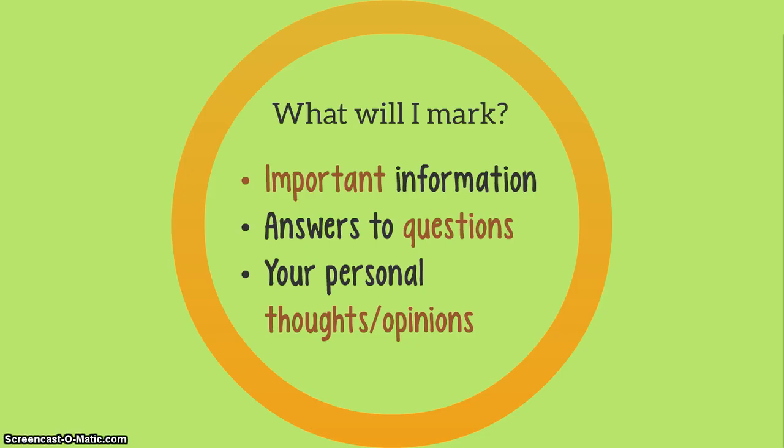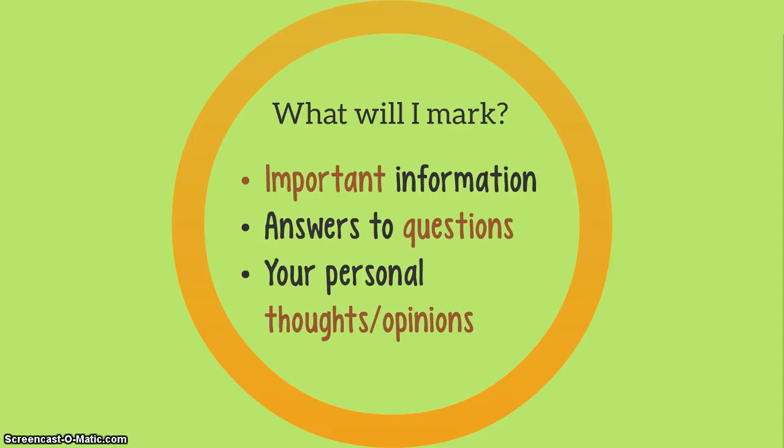Some people choose to mark important information. So when they come across information that they think is important, like a character's name or a date, they might decide that they're going to mark that. Sometimes they like to mark the answers to questions. So if they're using that look for list and they find a word or a phrase that's going to help them answer the question, they like to mark those things. And some people like to mark their own personal reactions. They like to write themselves little notes in the margin. They like to sort of underline things that are confusing or mark things that they think are funny, whatever it might be. All of those are valid things to mark.